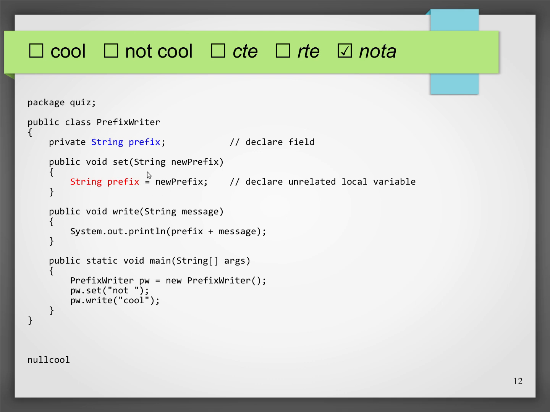So this assignment, or this initialization, does not change the field. It only changes this local variable, which immediately goes out of scope. So most IDEs should warn you, hey, you declare a variable and you initialize it, but then you never do anything with it. That's probably not right. Your IDE should probably give you a helpful warning here.